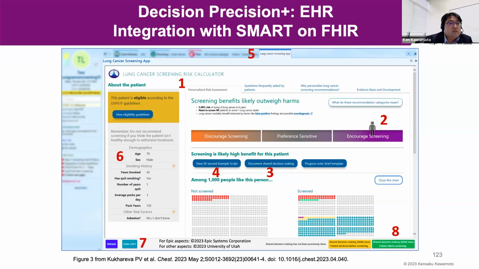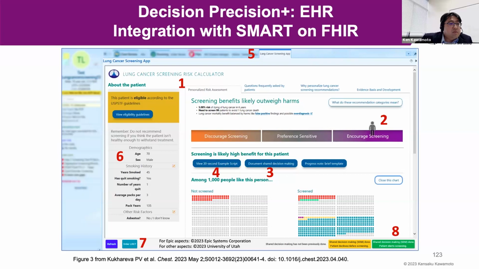At number 2, you can see that person figure that shows in a graphical overview where the patient fits in terms of the overall balance of benefits versus risks, whether it's preference sensitive or something that should be encouraged. And in some cases, we do discourage it, for example, with low estimated life expectancy.